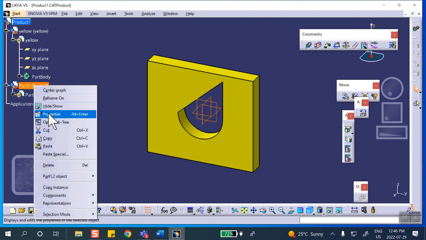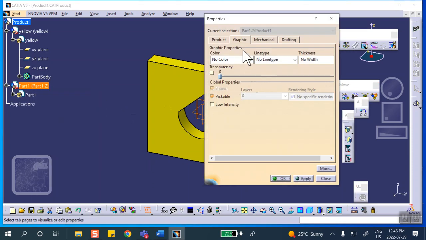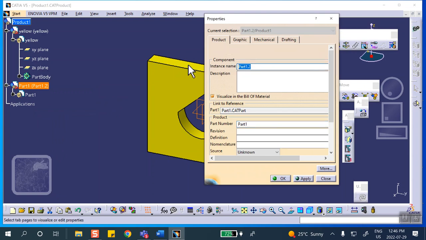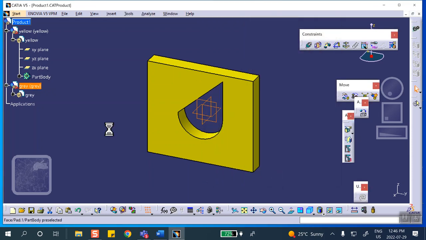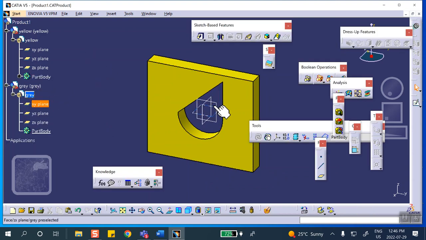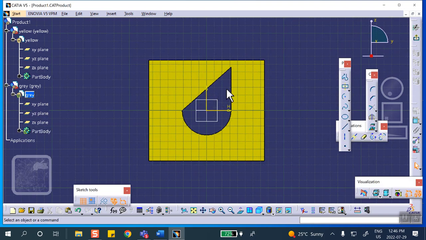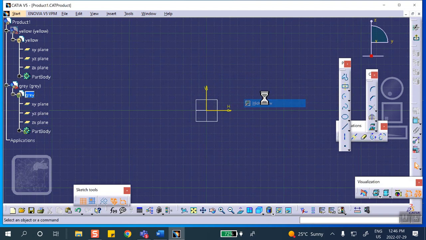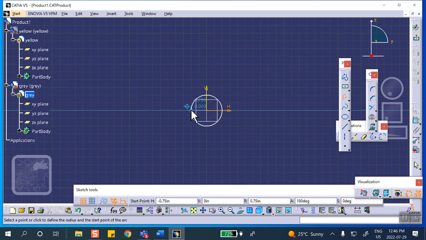Right click, properties, and we're going to call this thing gray, which means G-R-E-Y. No, I'm not 100% sure. Double click on that, and on a convenient plane, on that same vertical plane, I will sketch. I will draw it on the side here, or maybe I hide this actually, and then make something that resembles that shape in the middle.